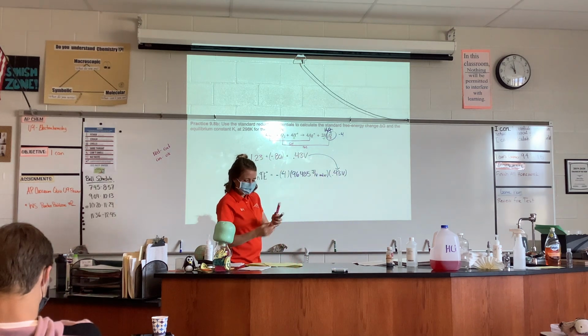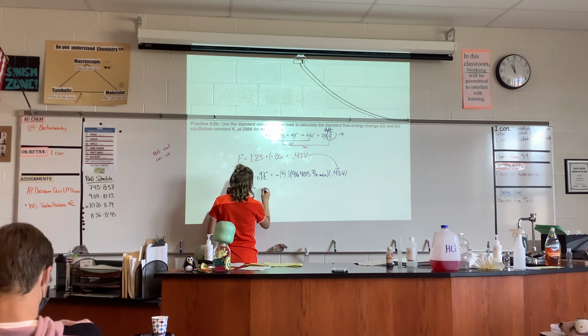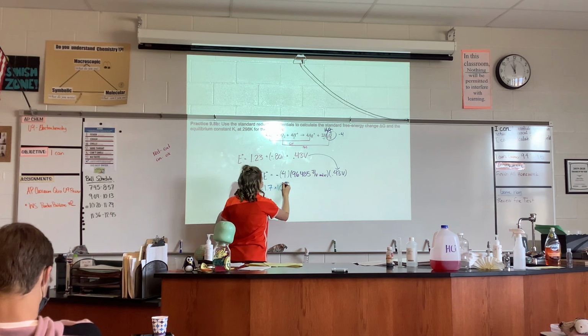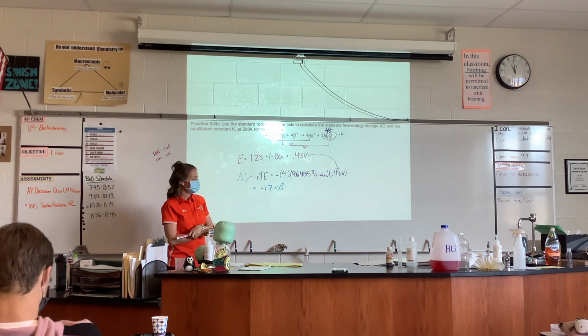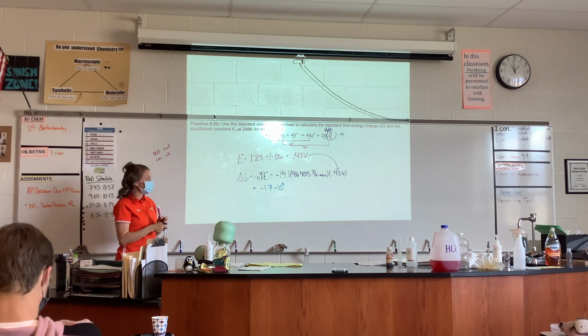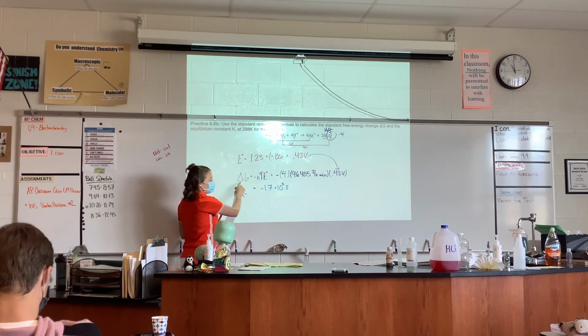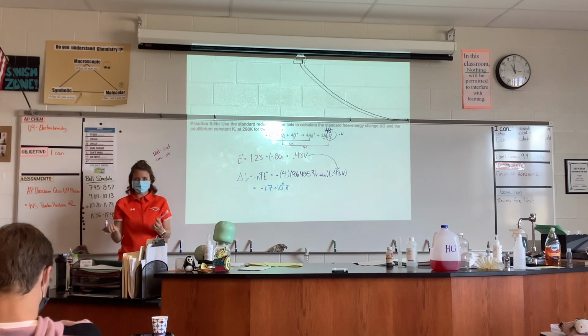When I plug this in, I got a real big number. It's -1659544.2 joules. I'm gonna round for sig figs. For the fifth, probably something like that. What would the units on this answer be? Joules, which makes sense for delta G, because delta G is Gibbs free energy.